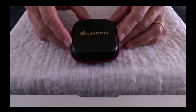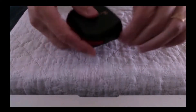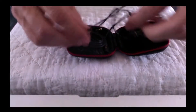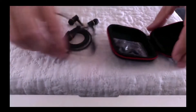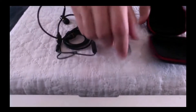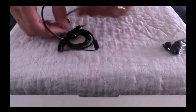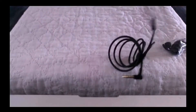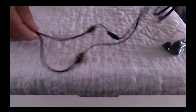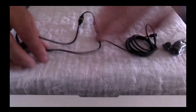It comes in this nice looking carrying case here — carbon fibre finish with a little zip on it. Inside you get your Airtube headset and some accessories. Let me pull this out so you can see it a little bit better. There's a little wire holding it all together which I left on to make it easier to show you.